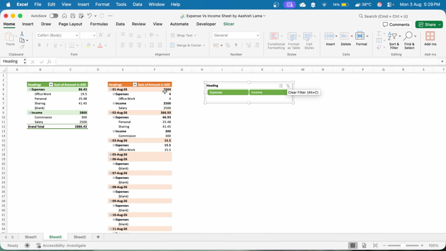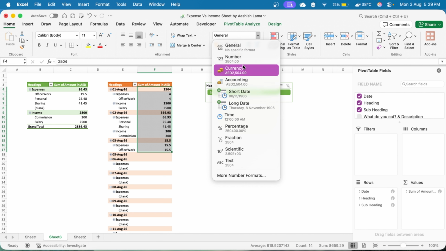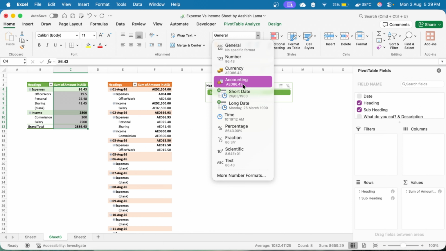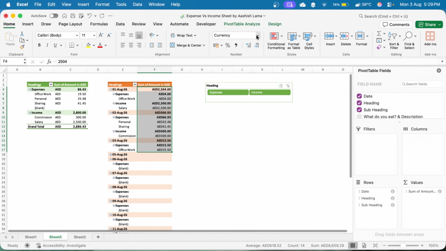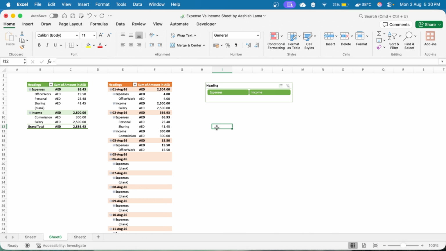What I can do for now is put these numbers into number formatting, or accounting formatting. I can put it like this, and the same thing goes here, accounting formatting. Now this will look really good. So this is my total income and expenses, and then my daily income and expenses for the next month. When you have two months of reports, you can evaluate between the data, like the percentages and the headings that you can see.